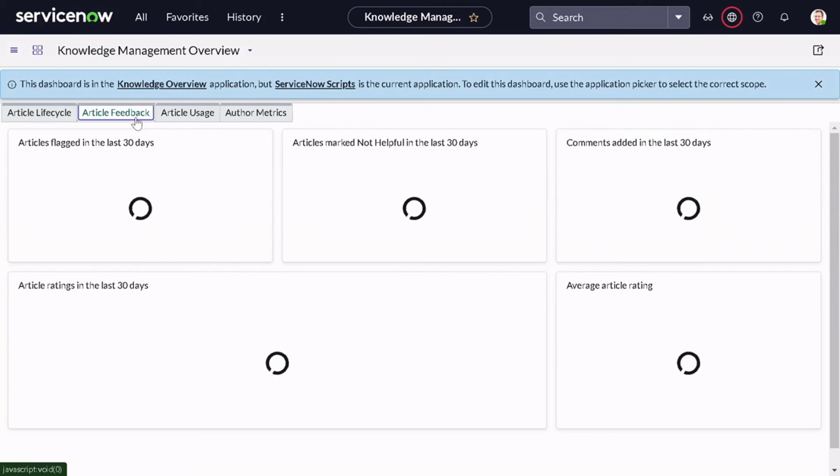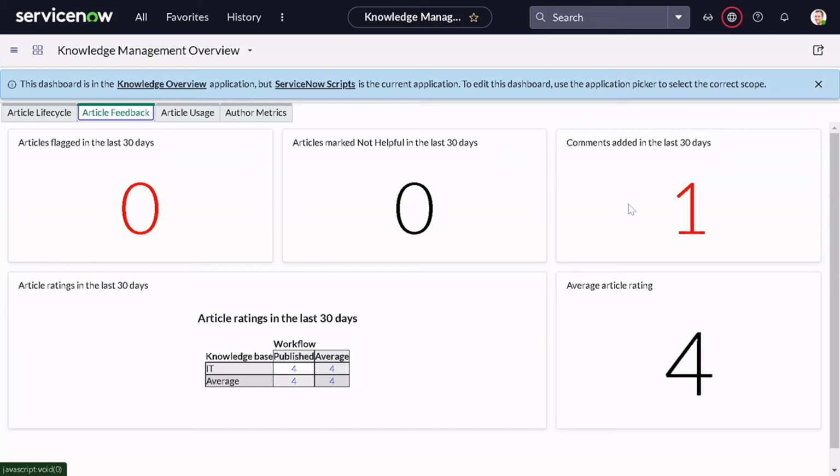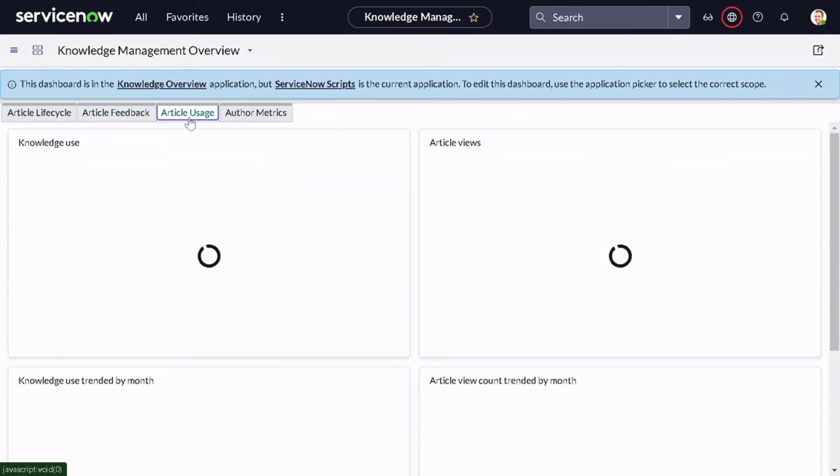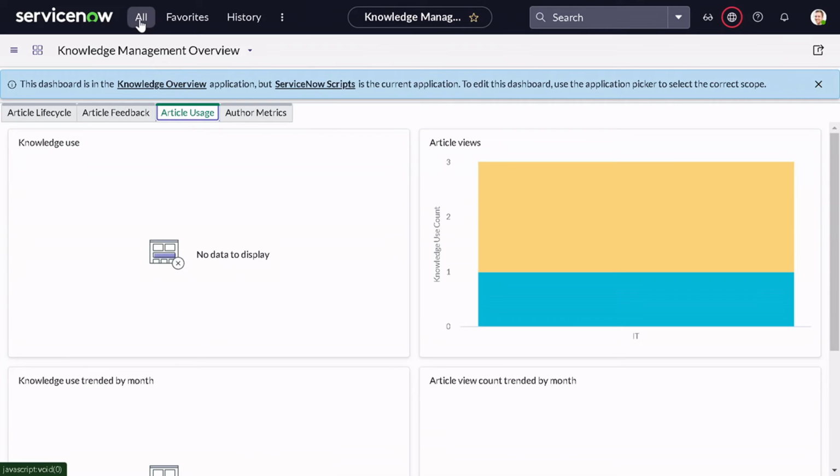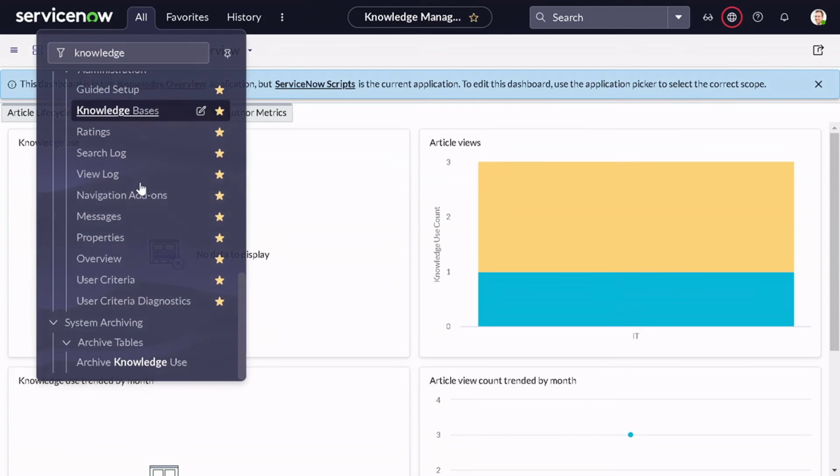for your knowledge management. What all technical feedbacks are there, what are the usage metrics, and all those things. One comment which we did only, and so on. I hope it's pretty clear to everyone. So, article usage: ITKB articles is the most weighted one. Then what else? Overview is done.